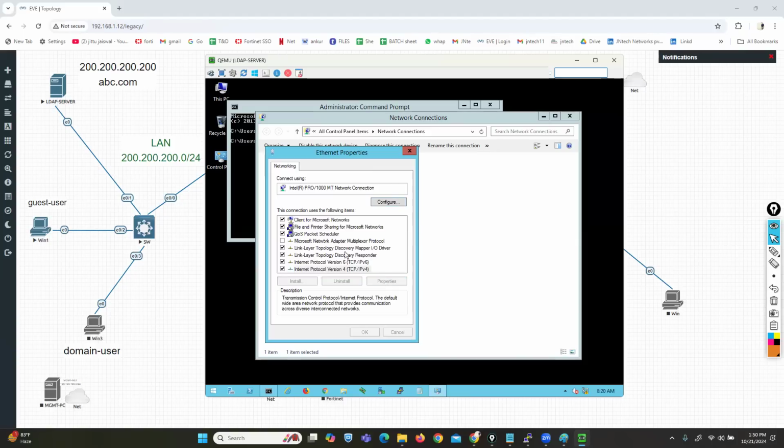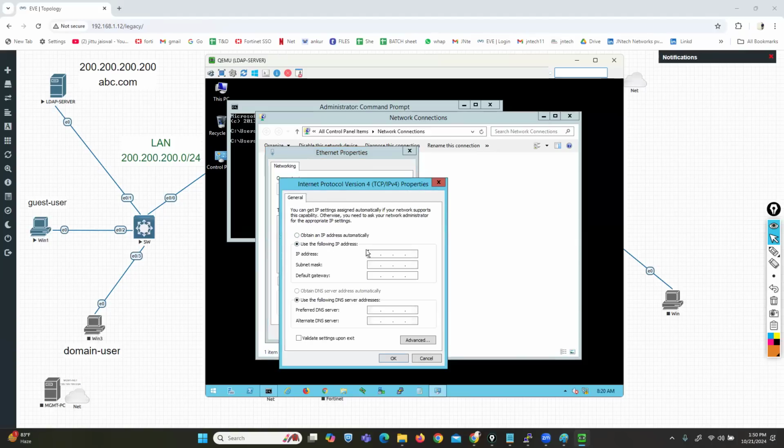As per our topology, I'm configuring the 200 series of IP address here: 200.200.200.200. The gateway is the firewall IP, 200.200.200.1, and DNS is the same IP.